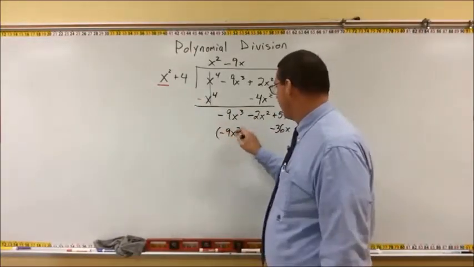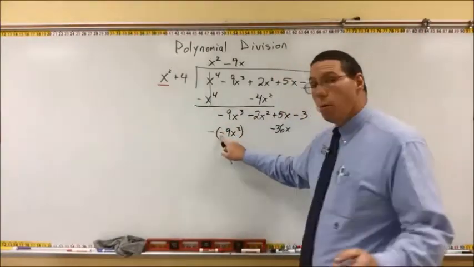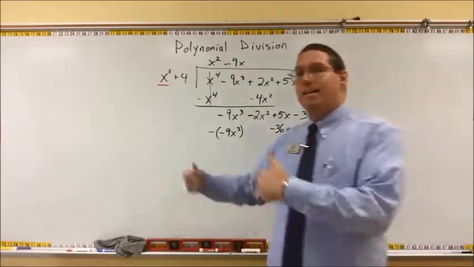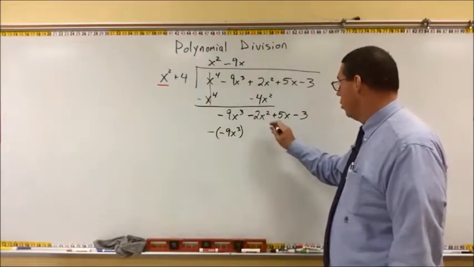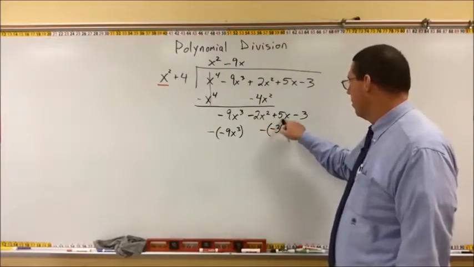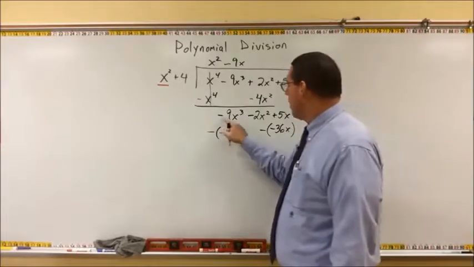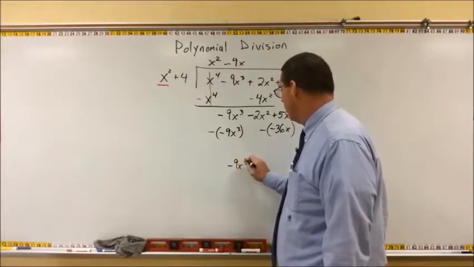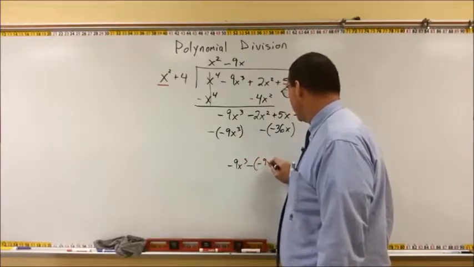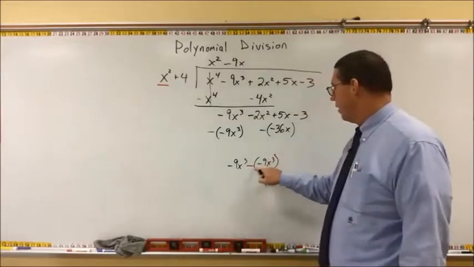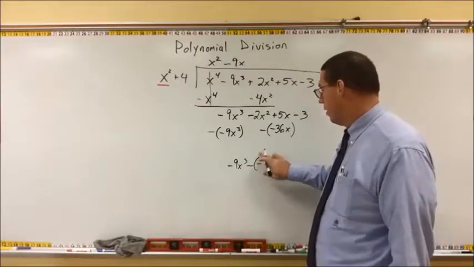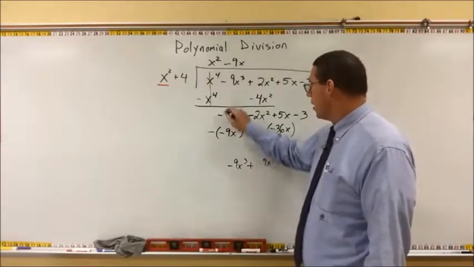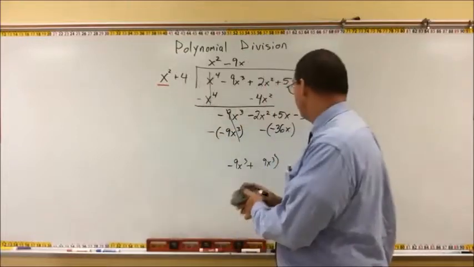Here's what I mean by that. We're going to subtract this. Even though it already has a negative sign on it, we have to subtract it. So we're going to subtract negative 9x. Same thing here. We're going to subtract this from this. Well, what is negative 9x cubed minus negative 9x cubed? Well, this negative and negative becomes a positive, right? So that's almost like saying negative 9x cubed plus 9x cubed. Well, those cancel, right? So that's gone.